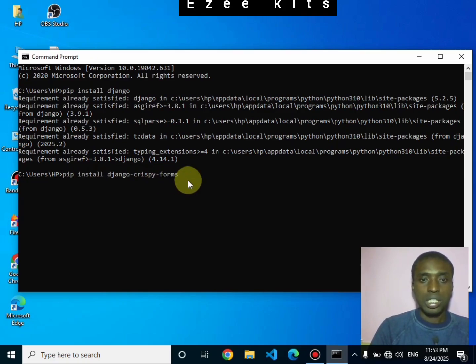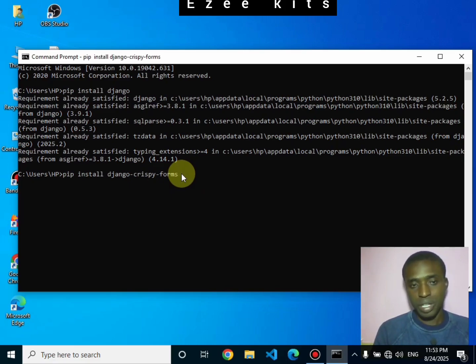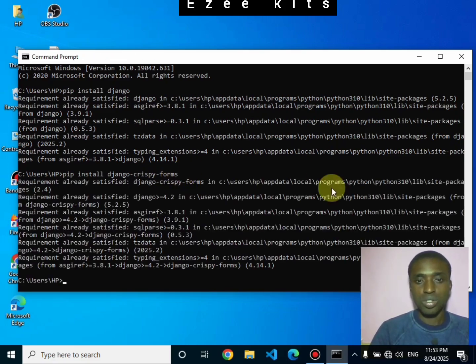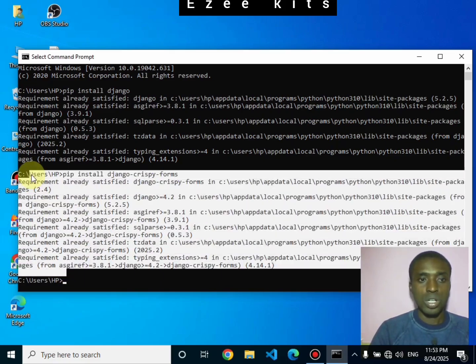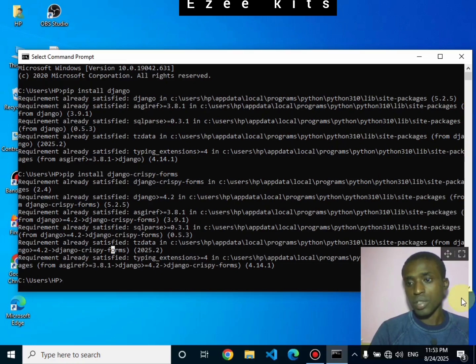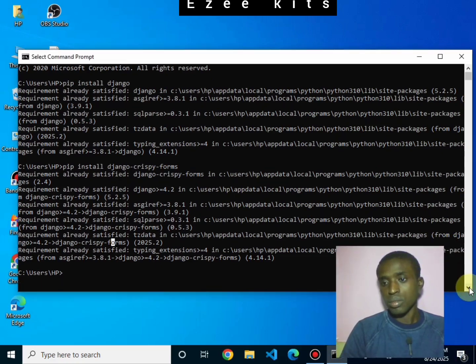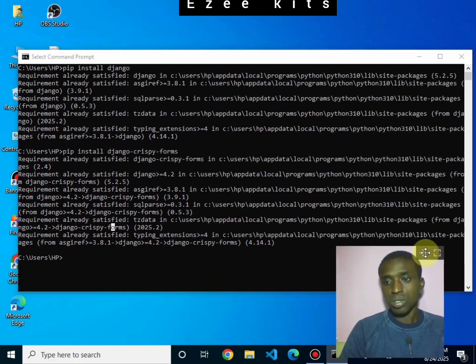Simple as that. The main function of crispy forms is simply to beautify our Django forms. It doesn't really do much. You can see in my situation we already have it installed. In your situation, if you don't have it, it's just going to download it and install a bunch of things.